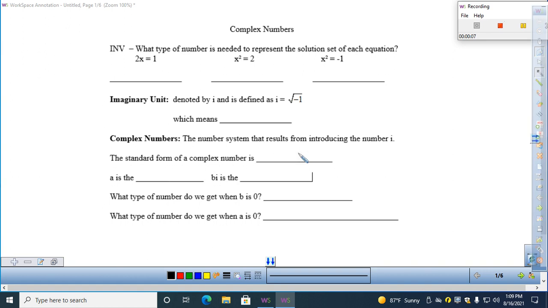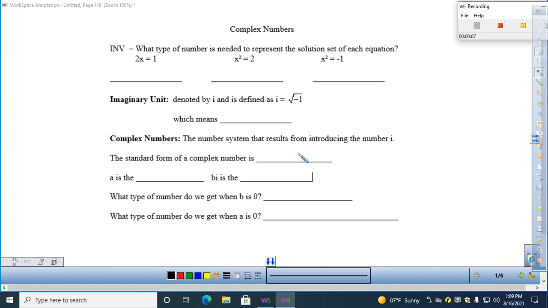Now if this was an Algebra 2 class, we would walk through this introduction to complex numbers in a much more formalized and gradual way. But because this is a pre-calculus class and you do have some foundation with complex numbers, you're going to get very much the abridged version of the introduction. So I'll try to go through this relatively fast, but by providing some context, and that'll save us some time as we get into all the operations of complex numbers, which you're going to really need to know as the lesson kind of coalesces and continues on to the end.